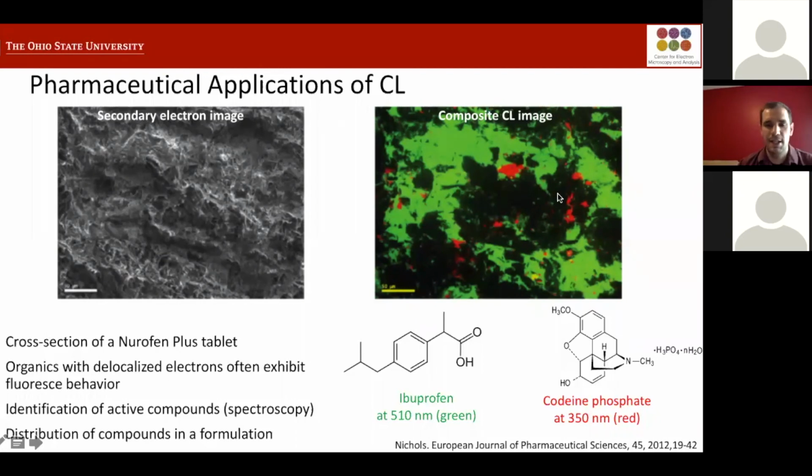And then if those are your only two components and the rest is binder, you know that the rest can be more or less binder within your sample. So you can get a lot of information from that. Beforehand, you could do spectroscopy on bulk powders to actually narrow down what wavelength ranges you'd be interested in there. So I thought that was really cool as a different application than has often been used for CL.